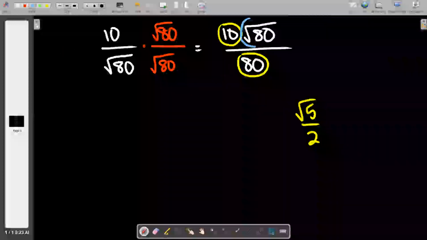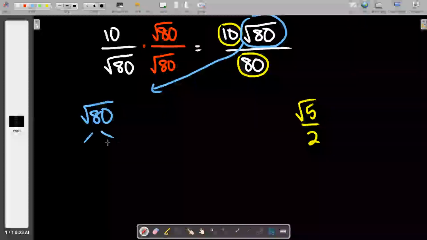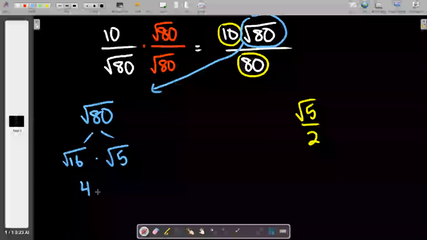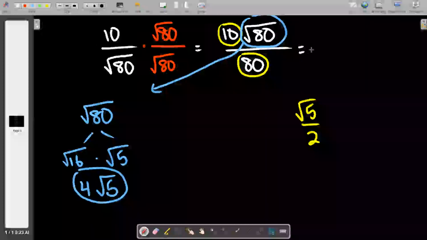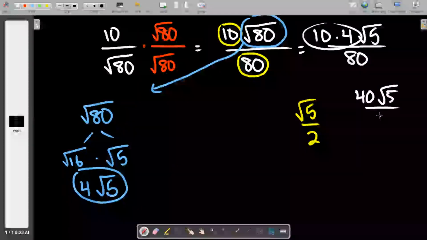If I now take this blue square root of 80 and I go off to the side and break it into root 16 and root 5, I get 4 roots of 5. So now follow along. If this blue oval goes back up and replaces the other blue oval, the top of this fraction will say 10 times 4 root 5. They multiply. That's what I said a few minutes ago. Yes, they multiply. So then you see how the 10 and the 4 make 40? So you wind up with 40 root 5 over 80. But then at the end, when you reduce it, you still get that.